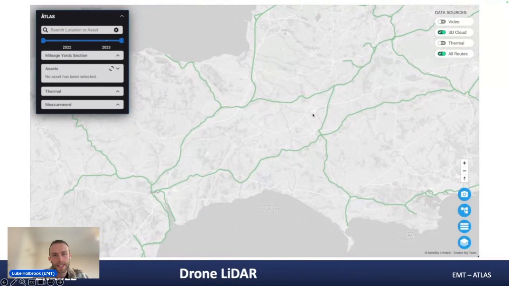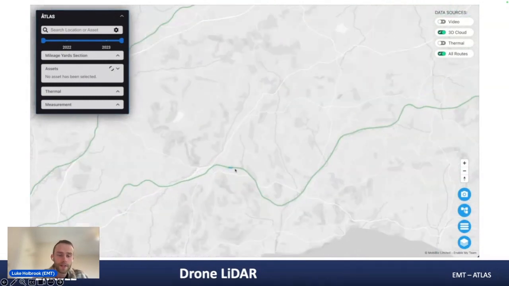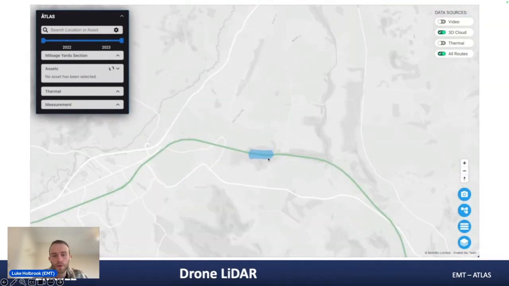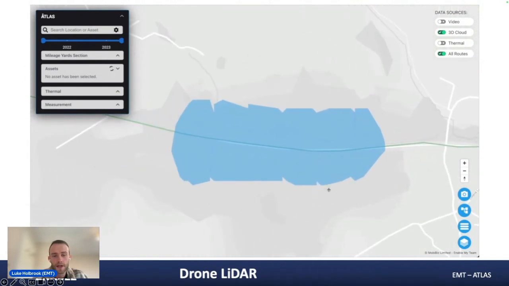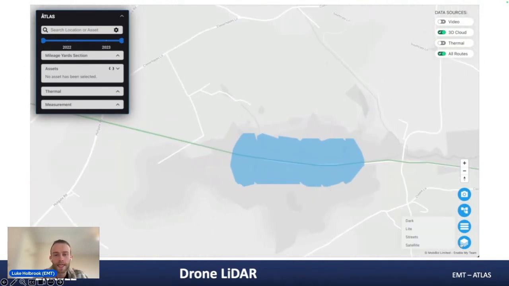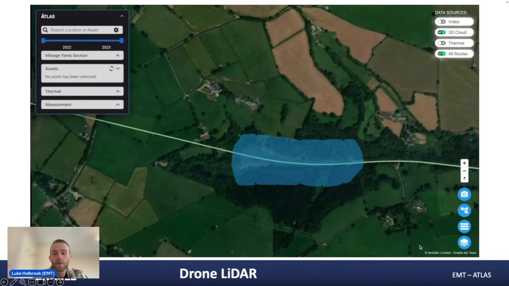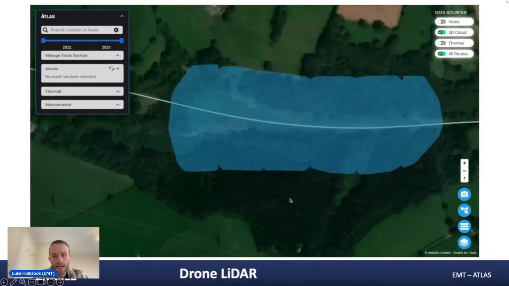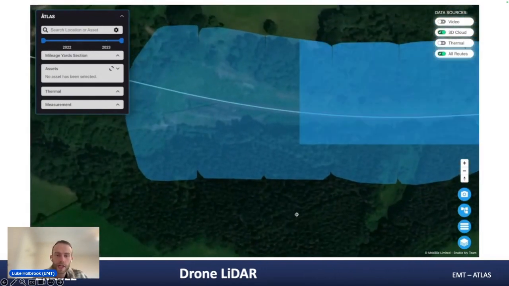Regardless of where your data sets are coming from, they can all get federated onto this platform. So previously you just saw a train mounted LiDAR. This one that's loading now is a drone LiDAR. Again, slightly different file types, but we can support all of the major file types: PTS, LAS, recap, etc. We can ingest all of those.